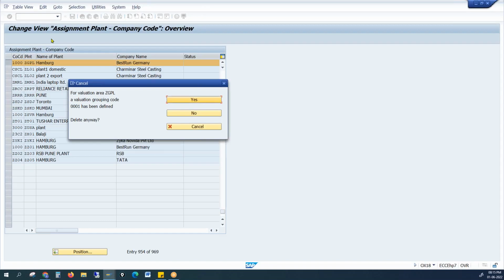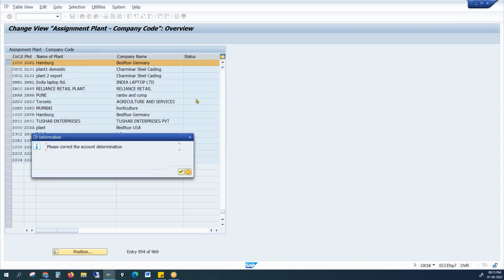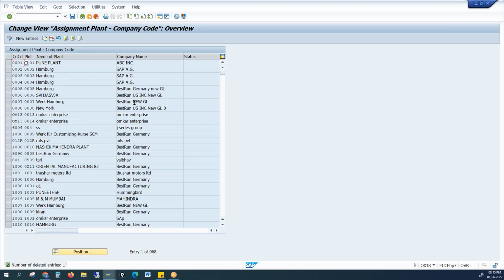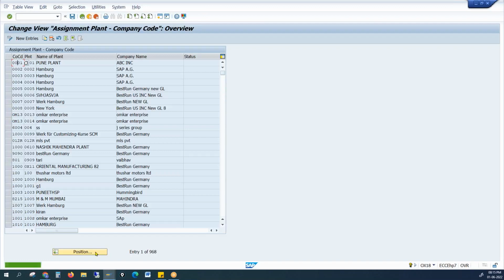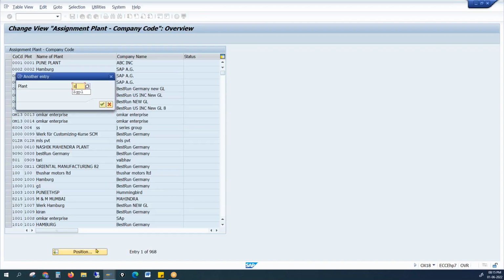So first you delete this combination. Say yes. After deletion, don't go back to new entries. First you have to save it so that this configuration takes effect. Save it, and now go to the position ZGPL.